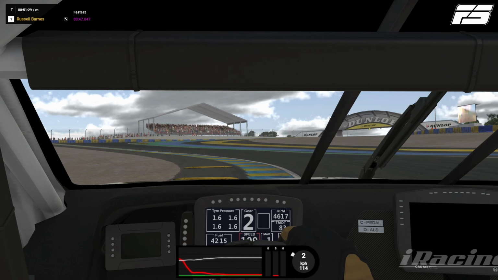Now, provided you apex relatively late, so we're coming across the second half of the inside curb here, you can actually chew quite a lot of this off without getting a slowdown. And what this is going to allow us to do, obviously, is to really open up the entry to the right hander before we go under the Dunlop bridge.